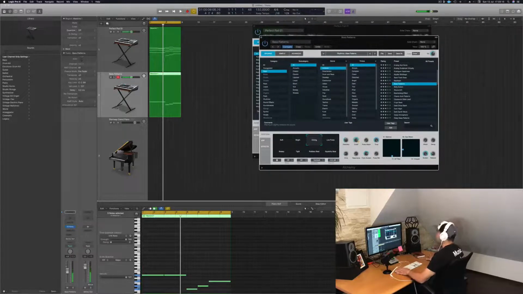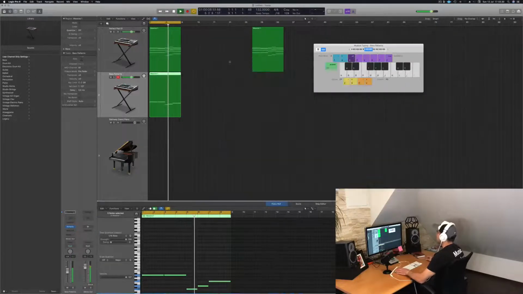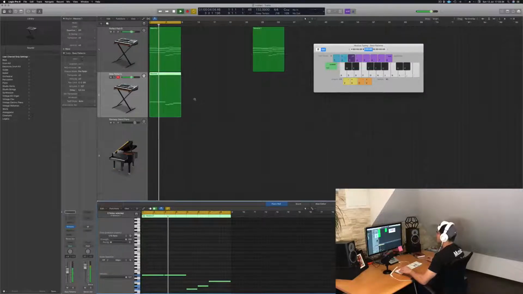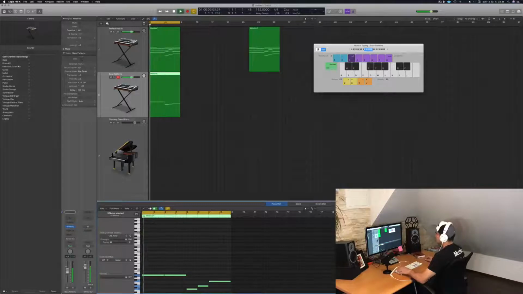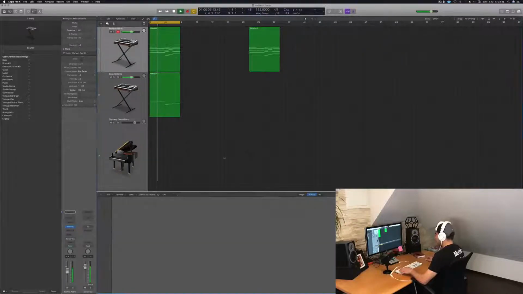That's not what I had in mind, but definitely works. I'm gonna right away lower the volume a little bit, go cut this, go into the mixer.